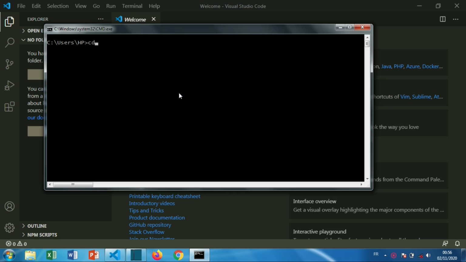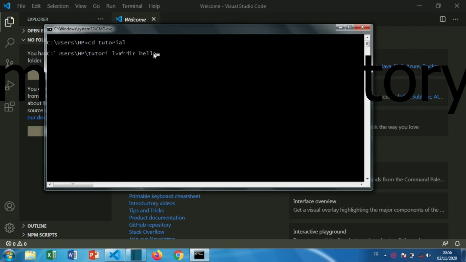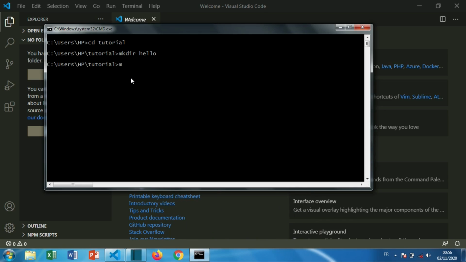Now let's enter this directory, and let's make another directory inside the tutorial directory and name it, for example, hello. To make a directory you simply have to write mkdir and then the directory name, and we're going to make another directory, name it for example hello1.